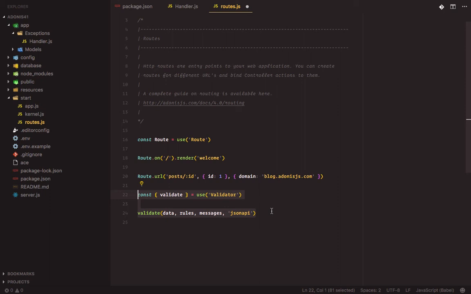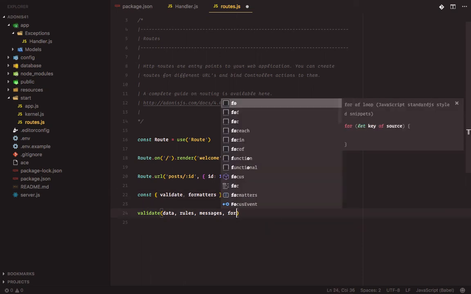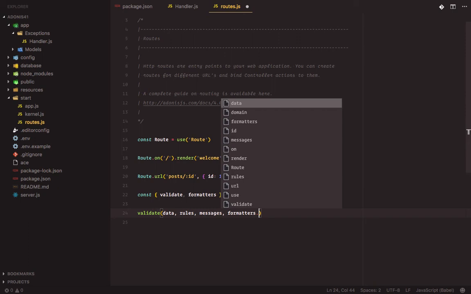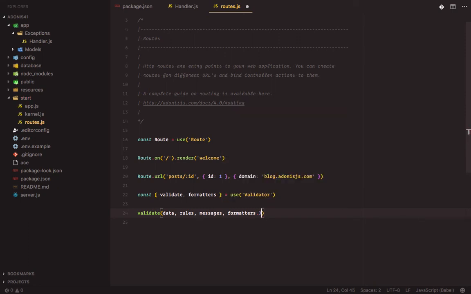So now we have to pass in the formatter, and pass a reference to the formatter I want to use. These changes apply to route validators also.